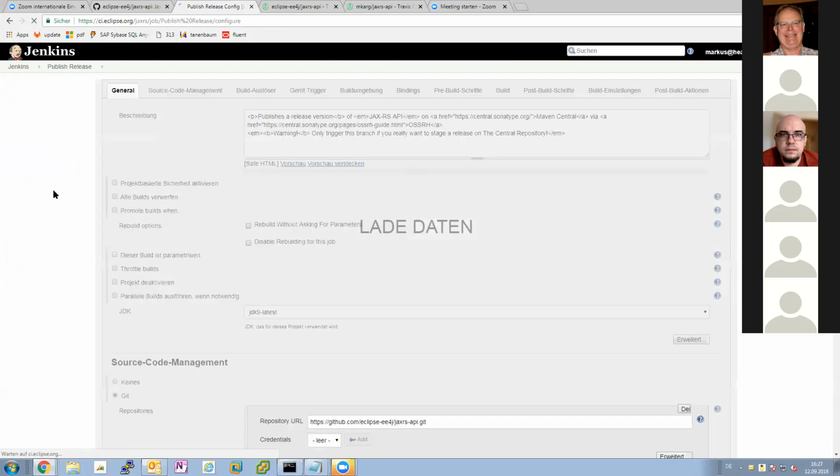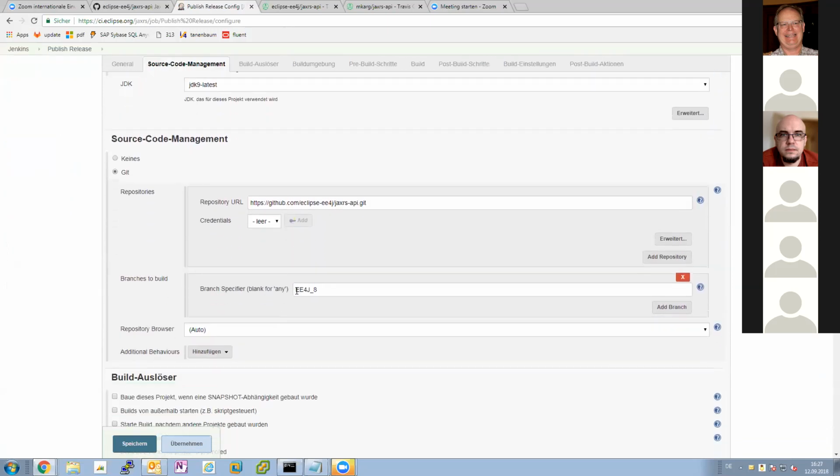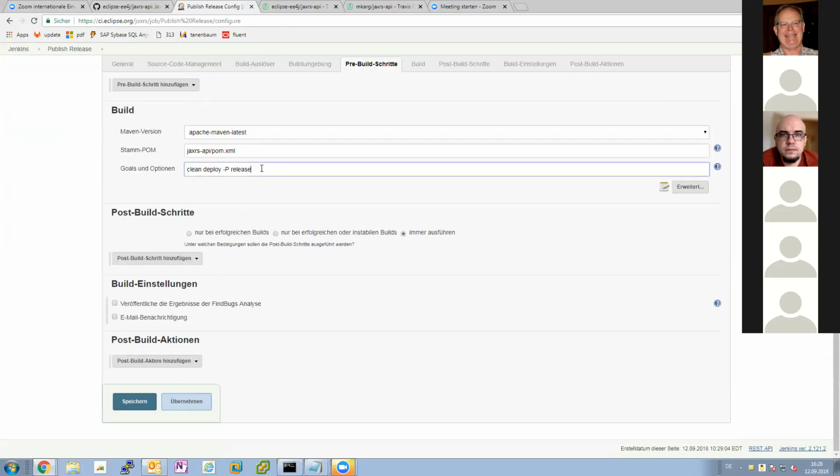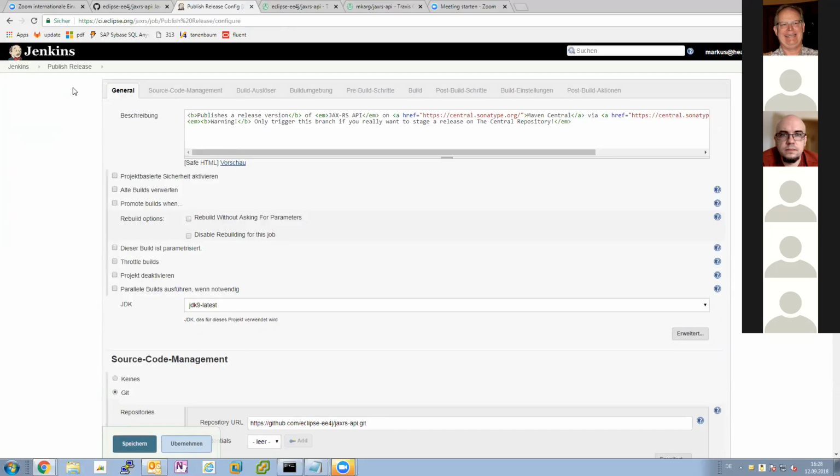I'm going into configuration. And what it basically does is that it pulls the source code from GitHub and it only selects the EE4J8 branch. So we are sure that we're really releasing what Dmitry wants us to release and nothing else. So the last step is that it triggers Maven. And in Maven, we have a special configuration. This is what this -P does. It passes in the string named release to enable a special mode. They call it profile, I call it mode, and I will show what it does.